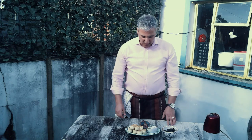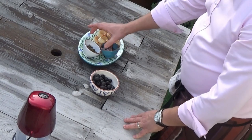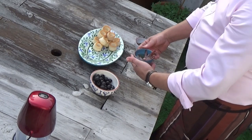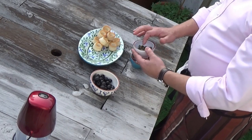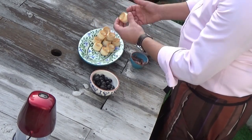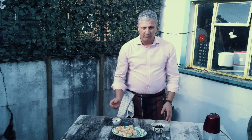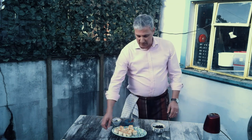So for our recipe today, as you guessed, we need some black olives, we need some anchovies. We're going to use the oil that the anchovies come with — this is pretty much one tin can of anchovies. And we're going to use about 20 grams of capers as well. I have these vol-au-vent cases which we're going to fill with some of this pâté. But if you don't have that, you can just serve with tiny toasts or even bread.